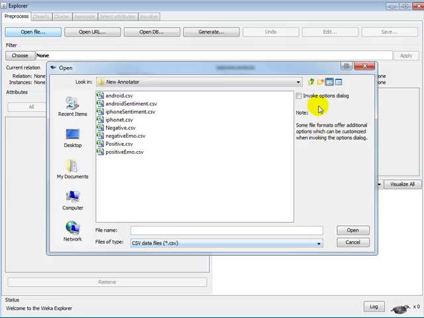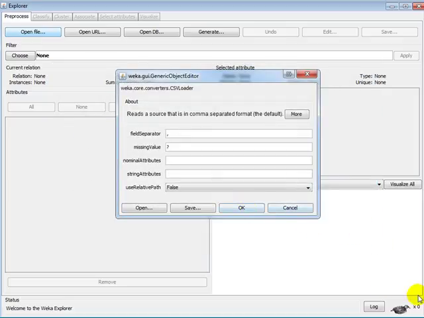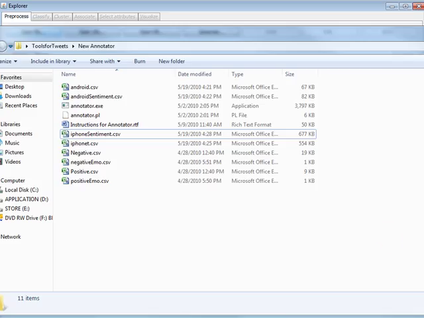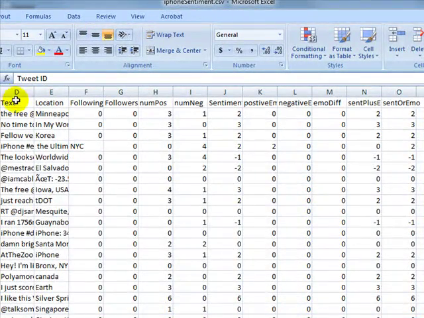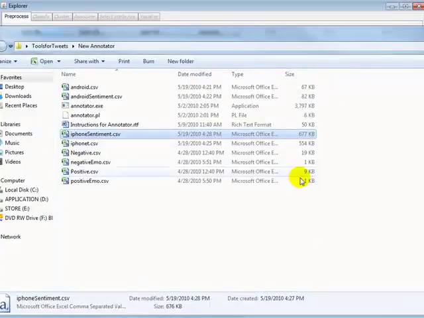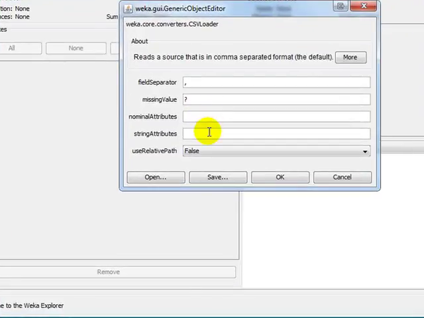Now remember this, don't forget that. And I'm going to do Android, although maybe I should do iPhone. I think I'll do iPhone actually. iPhone and open. Oh, and I forgot to check, I think I can still check. Go back to here. Which field is the text field, the string field? So it's here, column D. So it's field number 4. So I go back to here and I want the string. Make sure you don't click in here because I've done that. I want to make that one a string.